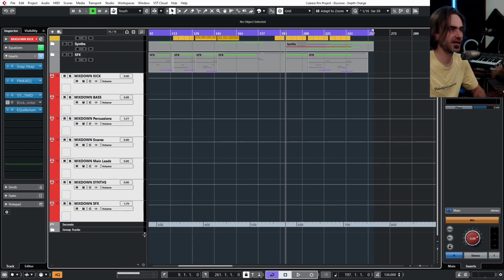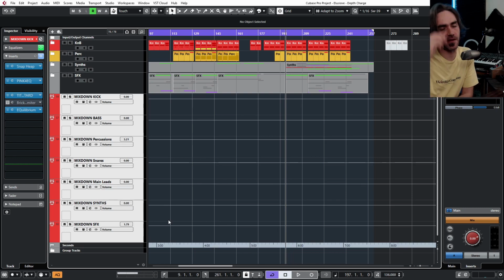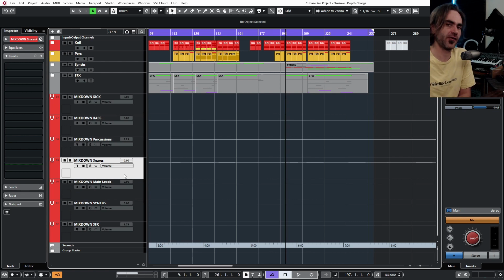Let me explain to you guys how I like to group things. This is a little bit more of a minimal track, so there's no open hi-hat. But I do like to isolate the open hi-hat, much like I've done with the snares, onto their own track, because often there's a little bit of EQ processing that I do in that final mix to both the snare and the open hat that I might not want to do to the rest of the percussion. So I often like to isolate the snares, open hats, and that kind of thing. However, there's no open hats in this project. So it's a 7-track multi-track mixdown as opposed to 8, which I generally do at the moment.